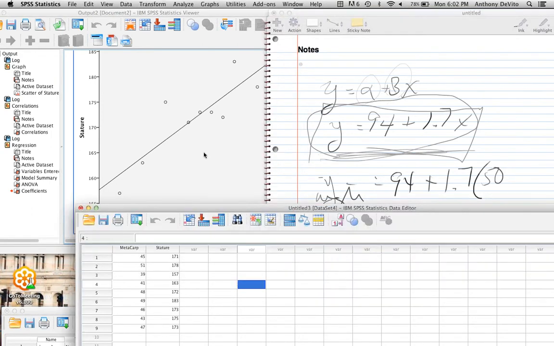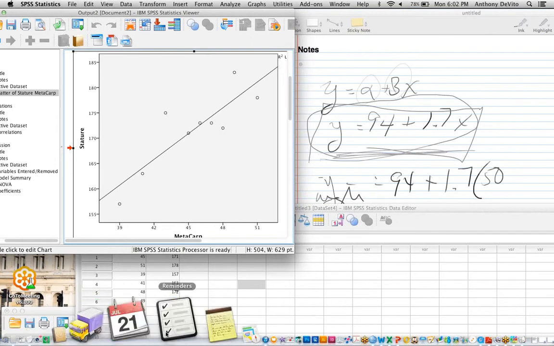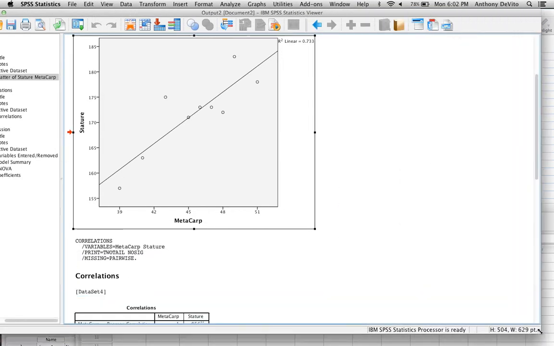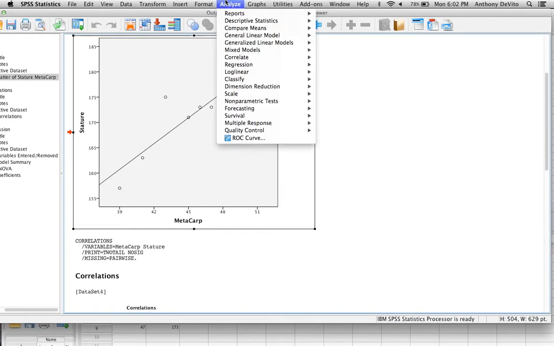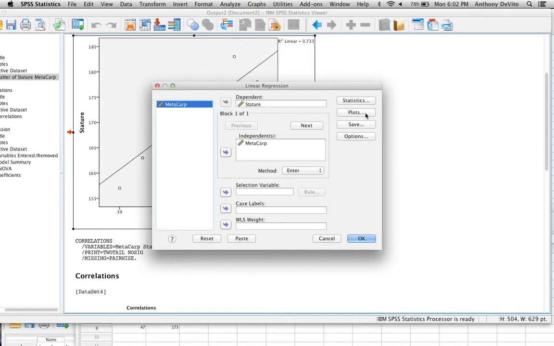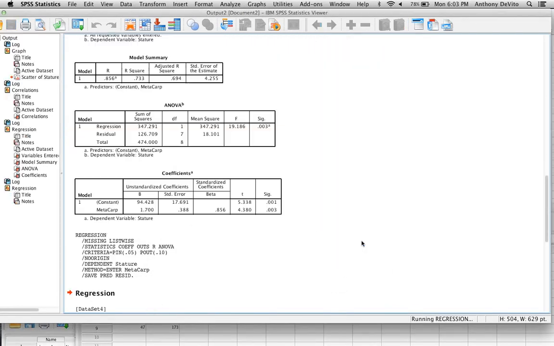So I can actually estimate how far off each one of these measurements were. And the way I would do that, and you don't necessarily have to do this, but you might be interested in it, is go to analyze, regression, linear, go into save and check off predicted values and unstandardized residuals.